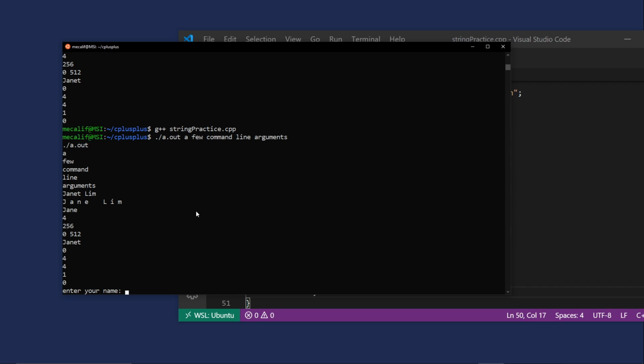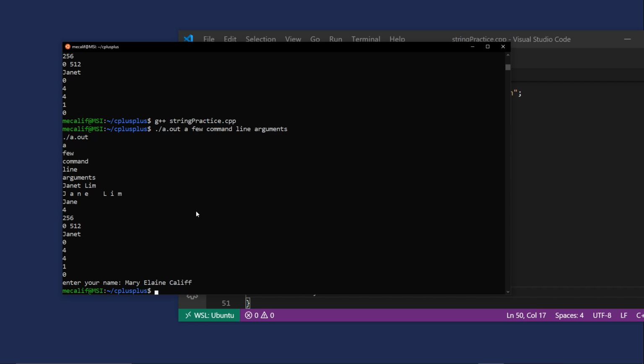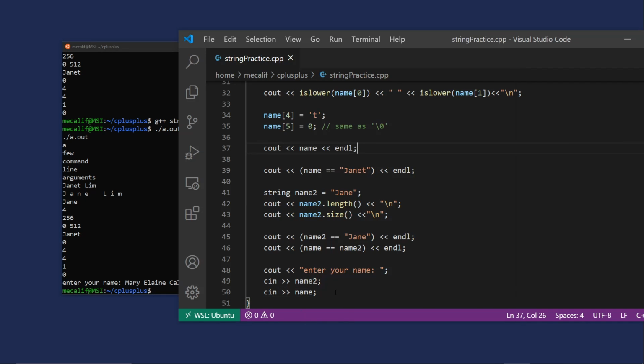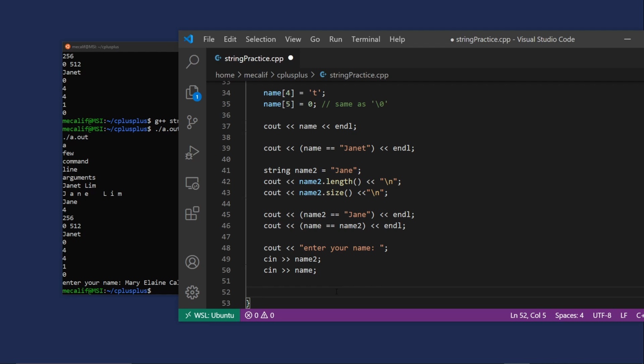Now, what I'm going to do here is type my name, and I want to demonstrate something that is only demonstrable if I actually then print these things.